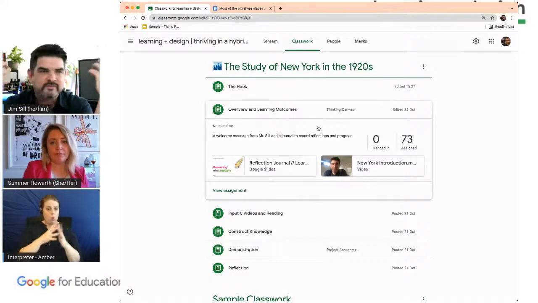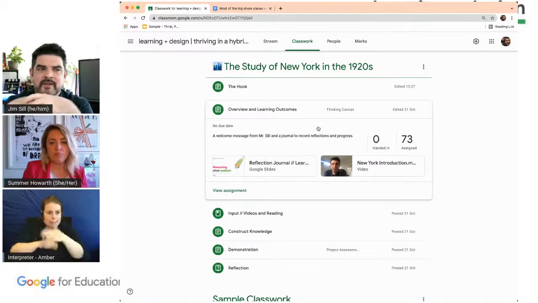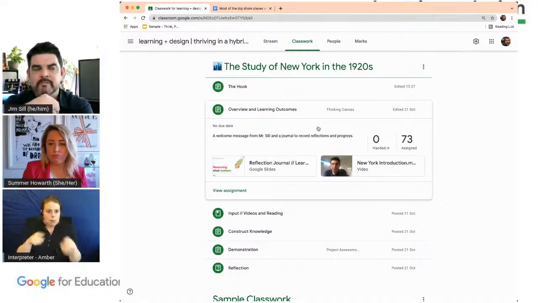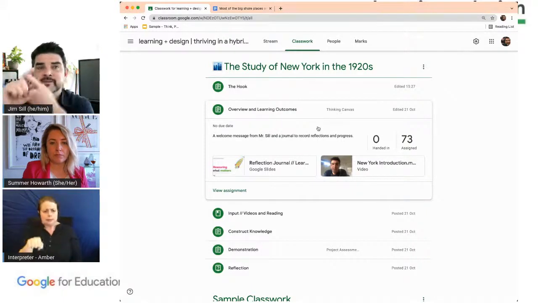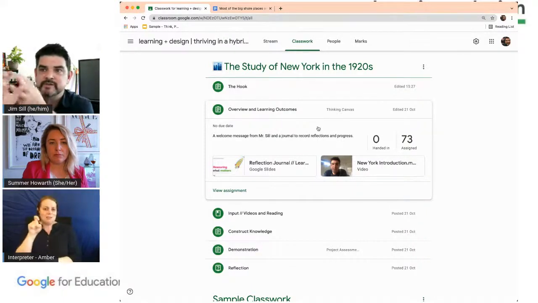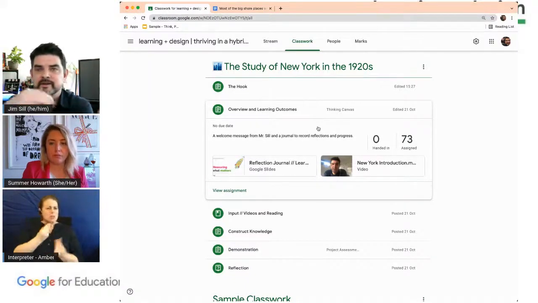So what I did is I just found images of a busy street of New York, and then I was able to go in and add some music. You don't need a huge background, just some background with how to edit, but it makes it fun. What kids are getting access to is my face, my voice, just something personal. So those kids who are not in the room are getting that same experience as if I was in the front of the room presenting.